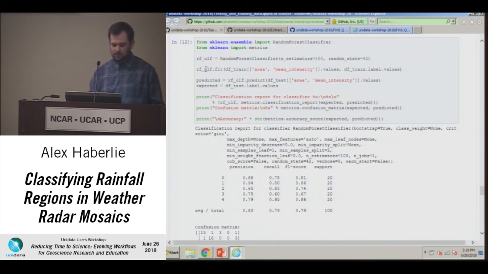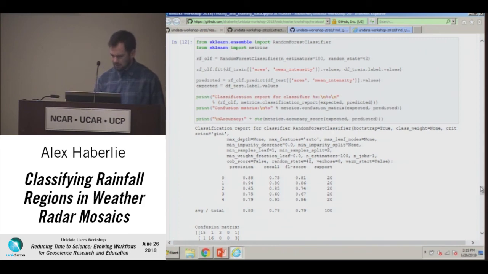With that random forest classifier you use to predict on these data, you pass these testing data into it, and that will give you an actual label. So this isn't a probability label, this is an actual label 0 through 4. And so that's your predicted label, and this is your expected label, and then you can just output these very basic metrics.